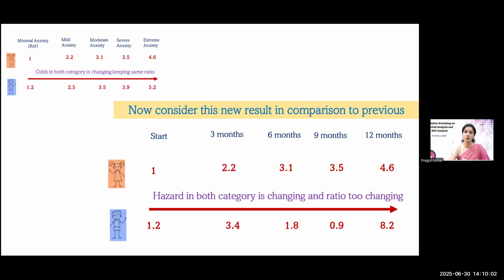Am I making sense to all of you up till this point? You don't have to check it. There is a test in the software which automatically checks for this proportional hazard. You don't have to do it, but just to have an understanding of the concept of proportional hazard. Am I making myself clear to all of you?